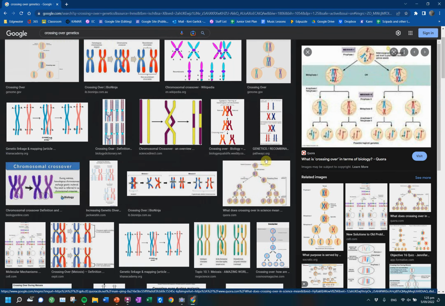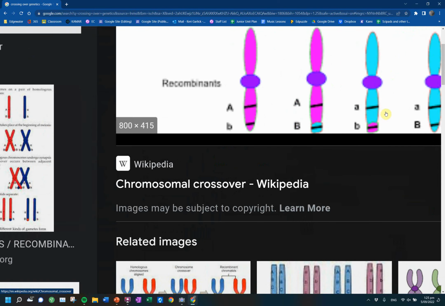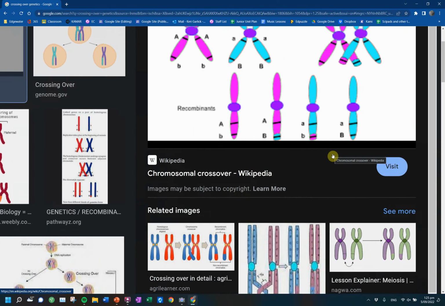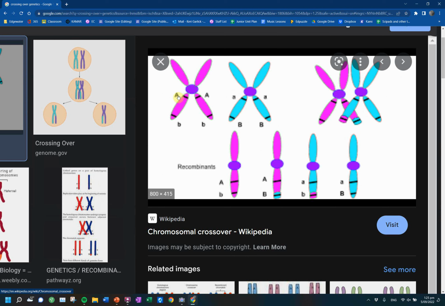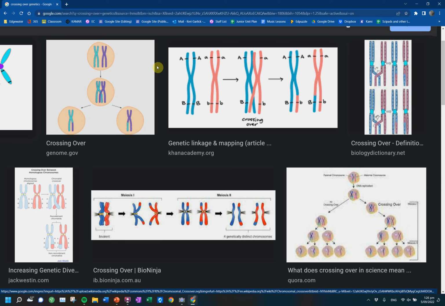And let me show you guys what I mean by linked and unlinked. It's just like I was showing you guys before. So we see how the A and the B genes are on the same chromosome, and you have the capital A with the lowercase b, capital A with lowercase b, lowercase a with uppercase B, lowercase a with capital B. When we have that crossing over and that recombination, I now can get the combination of having 2 capital letters and 2 lowercase letters. So that's why crossing over is important to allow for that variation. Are we good? Hopefully. All right, I think that was all I wanted to cover for today's lesson when we're looking at this.